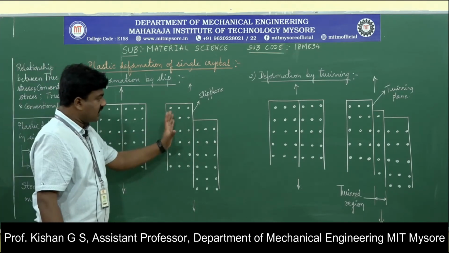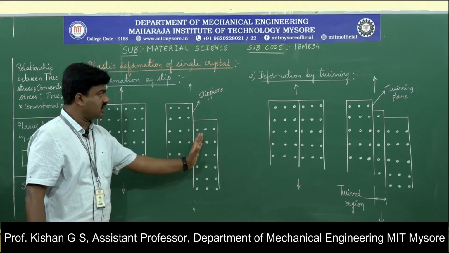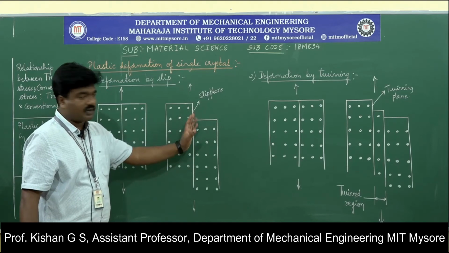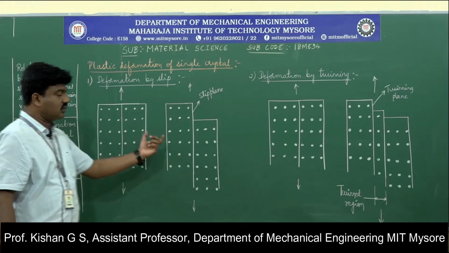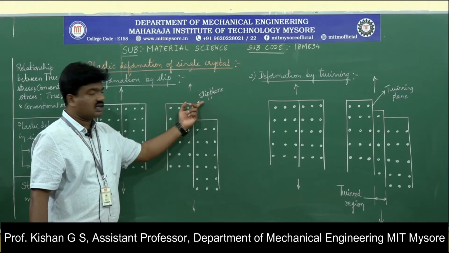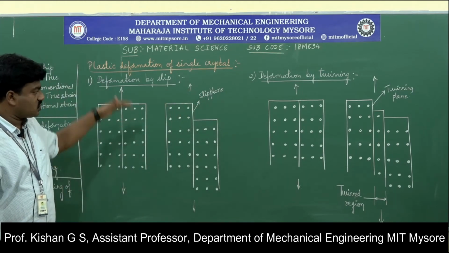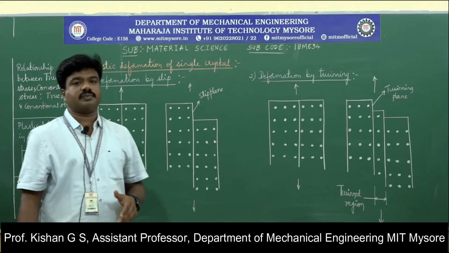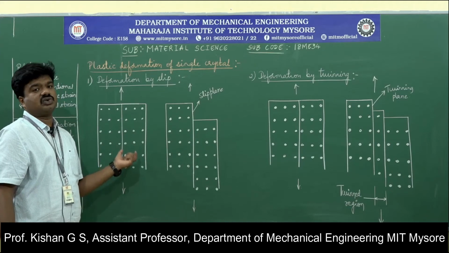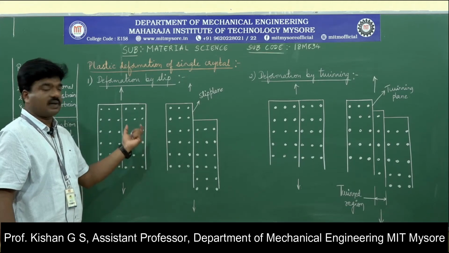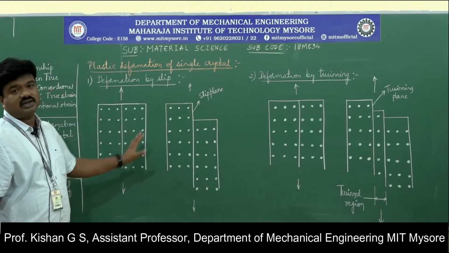Since the entire group of atoms is forming another set of arrangements, it is said to be deformation by slip, and the plane that results in separation of one crystal into two crystals is considered the slip plane. In this particular case, whatever may be the load, tensile or compression, the dislocation of atoms will always be subjected to the shear loading condition applied on this slip plane. So this is deformation by slip.